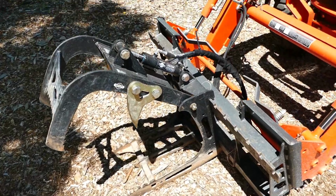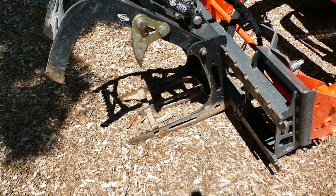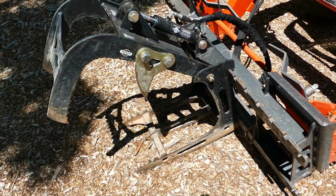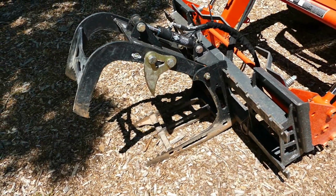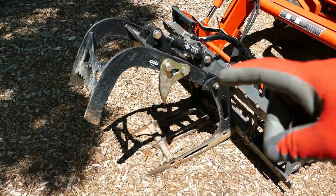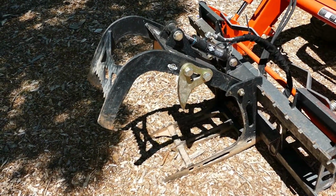I think because of the height limitations and the reach limitations of my tractor, I might not be able to get everything out of that pile, but we'll see what we can do. I've got the Artillian grapple here hooked up on the front of the tractor, just the middle grapple section today. I found this works just fine for logs. I have two other outer sections that would attach on each side of the grapple, but I don't think I need that today. Plus, I plan on sawing up some logs, so when I have just one section in the middle, those other rake sections don't get in the way as much when I'm doing sawing.